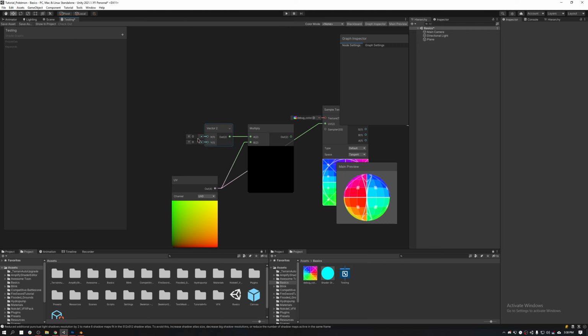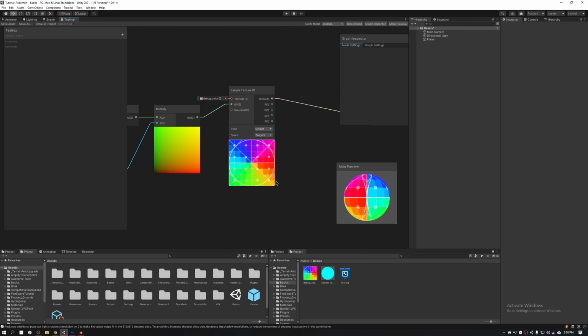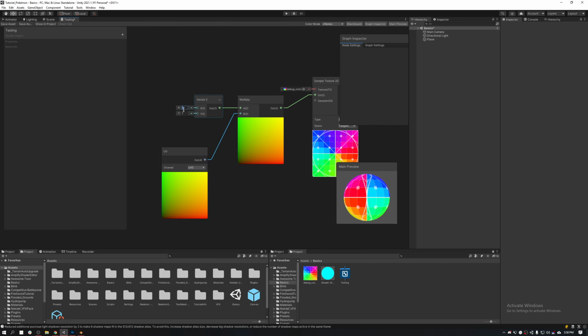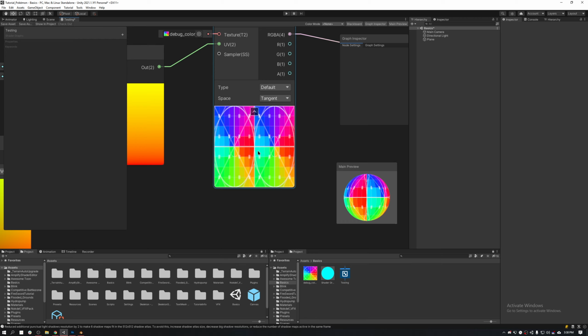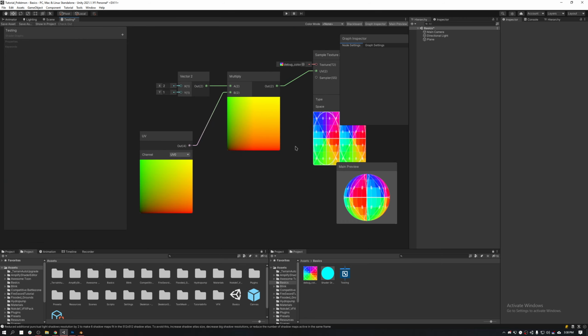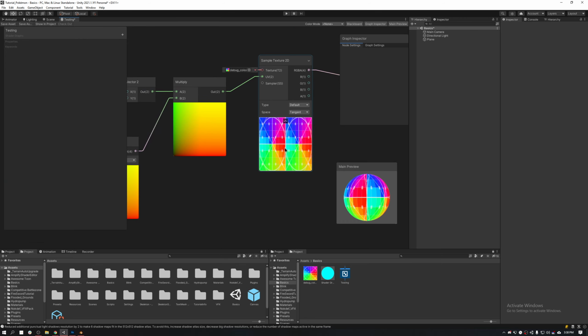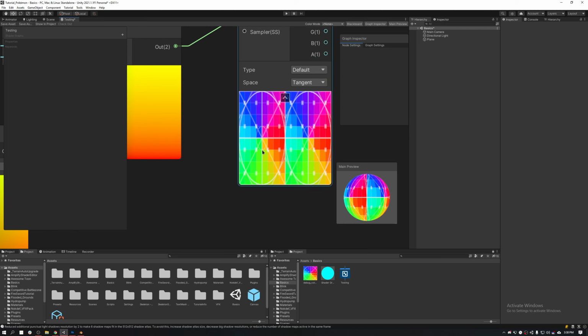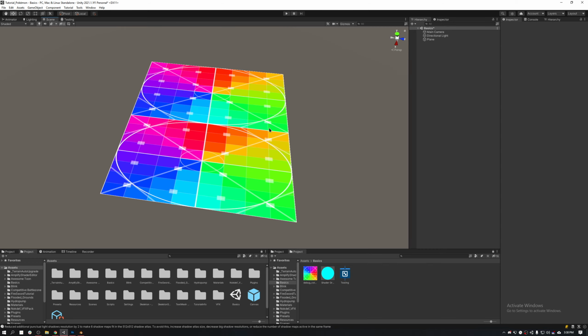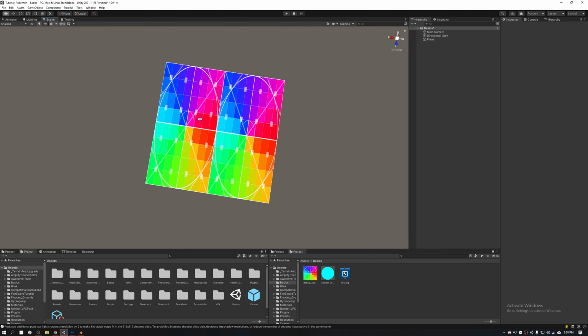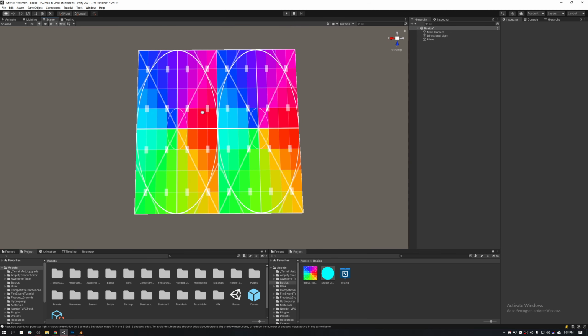So what we can do here is, for instance, if we multiply this by 1, it's going to be itself, so the texture is not going to be changed. But if I put 2 in here, look at that. Now we have two gradients along the horizontal axis, which means that the texture is going to repeat itself 2 times along the horizontal axis. Let's save this and test it out. And blammo, look at this. The texture is repeating twice along the horizontal axis.